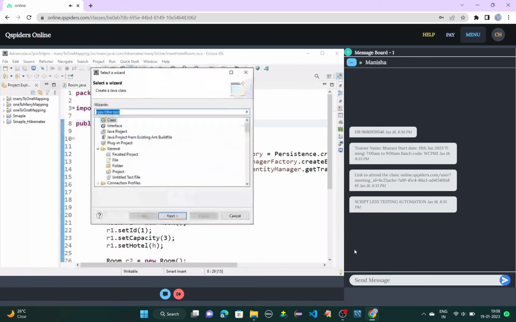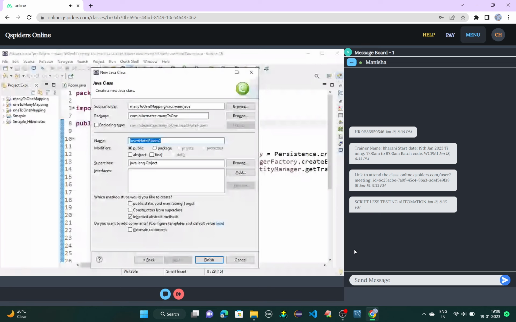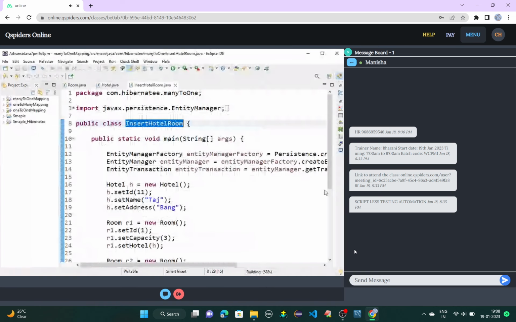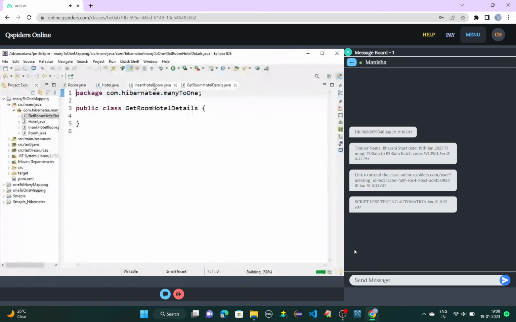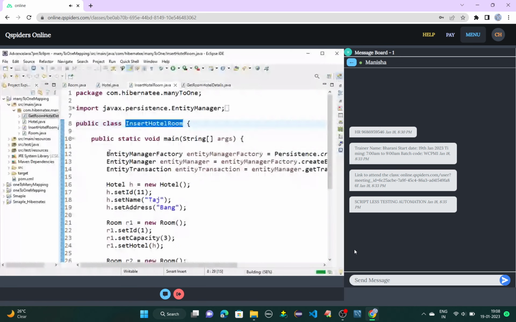I just create a class, GetRoomHotelDetails. Okay, so here in the main method, I should make use of entity manager factory.